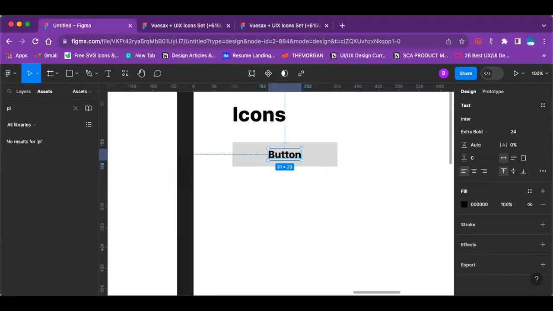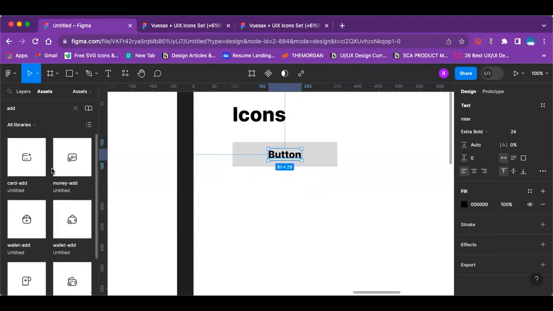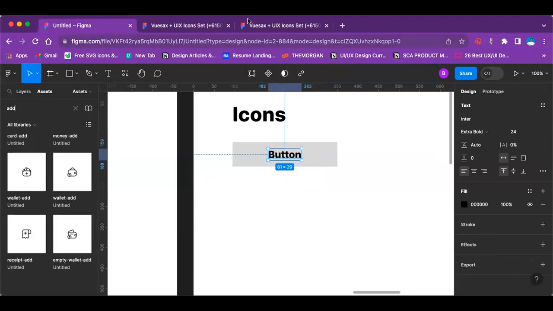Icon save to. So there's no plus here, I'll just say add. You see one of the importance of downloading your icons yourself.